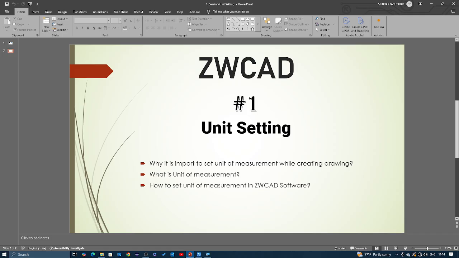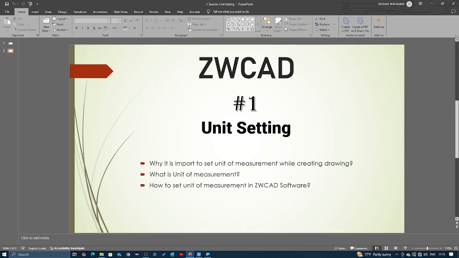First of all, the unit of measurement matters whenever you have a drawing. Whenever you are reading something with geometries like rectangles or any complex drawings, there are so many parameters like length, width, height, diameter, radius, different measuring parameters that will be set.